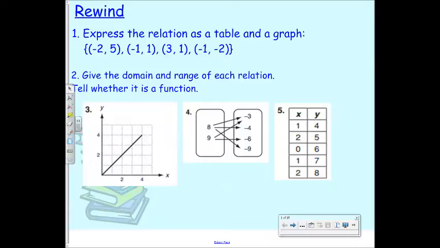What about number 4? That one's also not a function. Why, Diego? Because it has the domain pointing to like different numbers. Different ranges, right? And so if we think about the birthday problem that we talked about before, Diego was born in 1 month, he cannot also be born in another. 8 cannot go with -3 and also -9 and also -4, okay? So that means you need to have no repetitions in your domain.